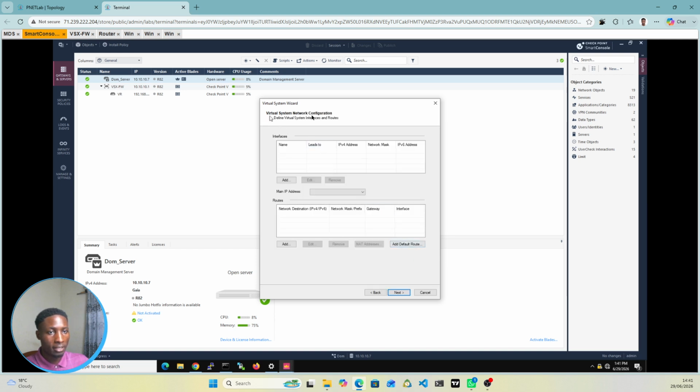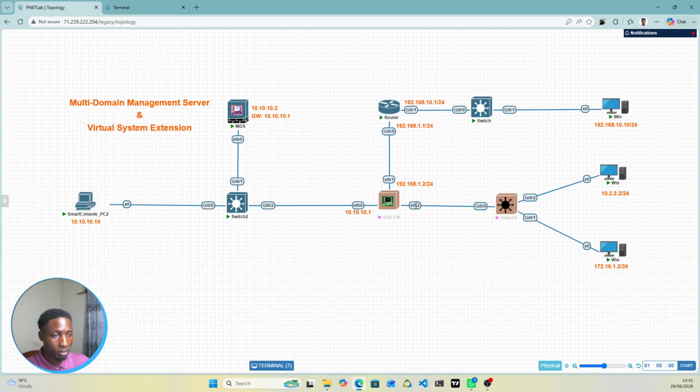So while we are here, these are virtual systems. We need to now create the interfaces, because now you have the virtual firewall. You want to assign interfaces with IP addresses to those particular firewalls. So this is the first virtual system that we have. We'll add the first interface to it, and I'll just take the regular interface here, and then after I'll take the one that leads to the virtual router. The regular interface is going to be the first sub interface of ETH2 that will connect to this particular network here. The next one is going to connect to this other network here for the other virtual system.